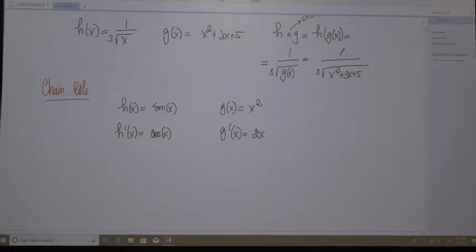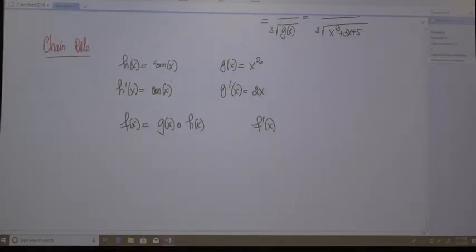Okay, so first of all, I would like to find the composite. Let's say the new function f of x is the composition of g of x and h of x. What is the derivative of f of x? In order to find its derivative, we need to use the chain rule. The chain rule tells you, if you would like to take the composite of two functions, which can be written as g of h of x, you can write this down as g prime of h of x multiplied by h prime of x.